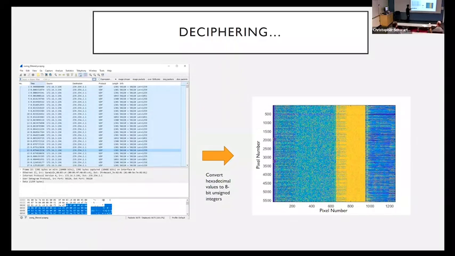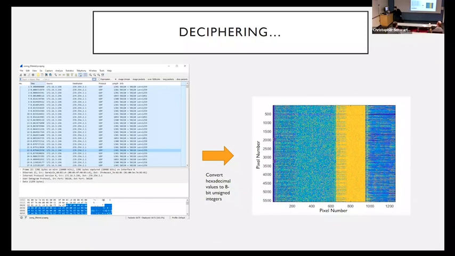So now when we really get into the fun part, here is the image data stream filtered out in Wireshark. And so if I extract the Ethernet header data, convert the hexadecimal values to 8-bit unsigned integers, and then render all of that as pixel values, I wind up with an image like this.